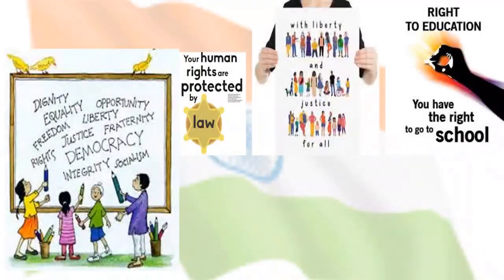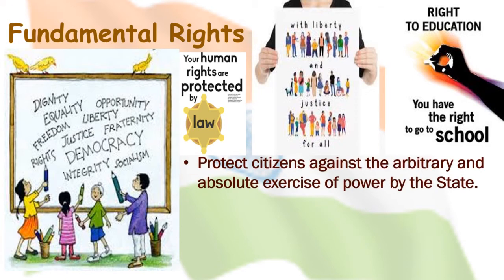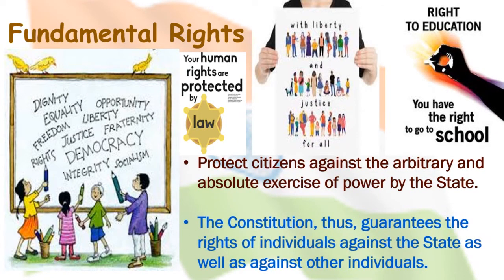Don't be puzzled. What are these? These are fundamental rights. Fundamental rights, they are the basic rights provided to the citizen to protect them against the arbitrary and absolute exercise of power by the state. The Constitution guarantees the rights of an individual against the state as well as against other individuals.